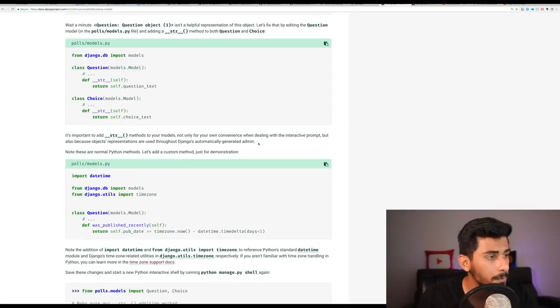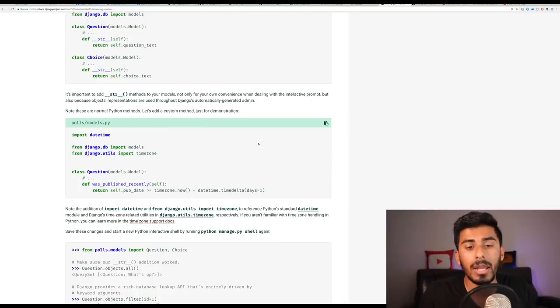Imagine if you created an app and you gave it to your client, like a blogging app, or an e-commerce app. You don't want them to go to the store and, when they're trying to differentiate between items, it just says item one, item two, item three, item four. It'd be much nicer if it says bicycle or watch or iPhone X or whatever they're selling, right? It'll be easier for them to identify. That's essentially what we're doing right here.